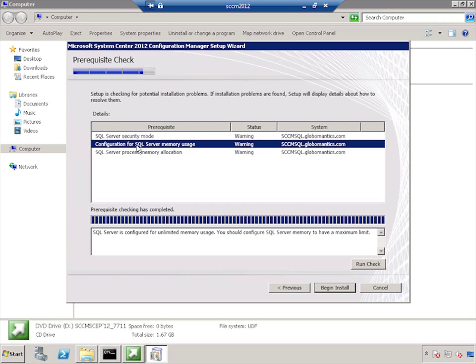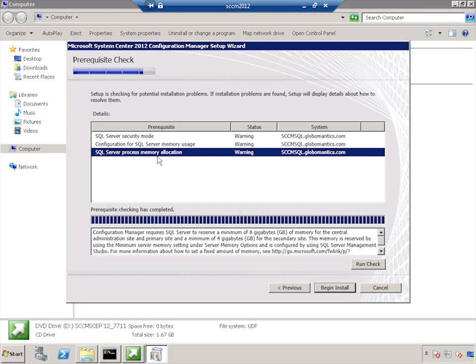I did not make any configuration changes to the SQL Server memory usage. So right now, SQL Server can use whatever it wants. And that could cause an out-of-memory issue way down the line. For now, not a big deal. And once again, there needs to be a reserved memory for SQL Server. That wasn't going to be necessary for this course, so we skipped that. But if you wanted to, you can configure SQL Server process memory allocation based on the needs for your own organization.